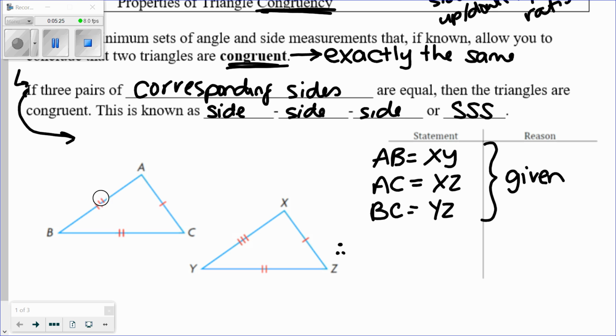So we can say therefore triangle ABC, if you just write equals, I'm totally fine with that. Usually we represent congruency, like with a little squiggly on top. So triangle ABC is equal to, or is congruent to, triangle XYZ. And our reasoning for that is going to be, I'm just going to write 3S, it's side, side, side congruence.